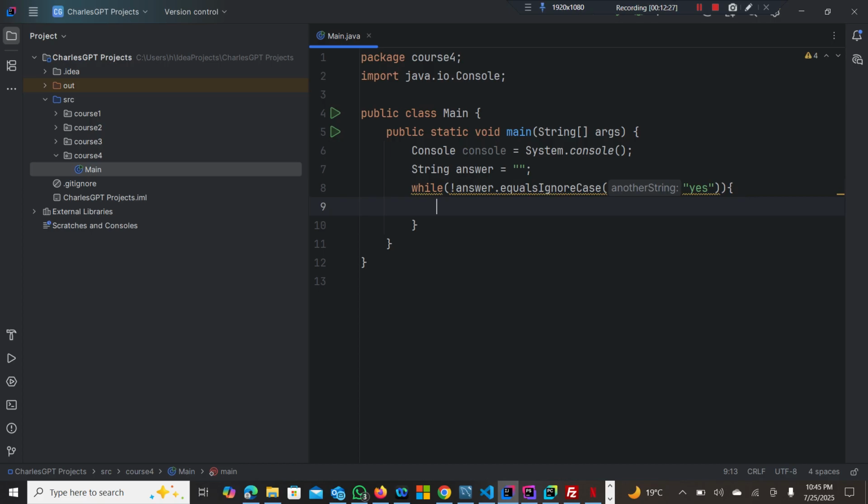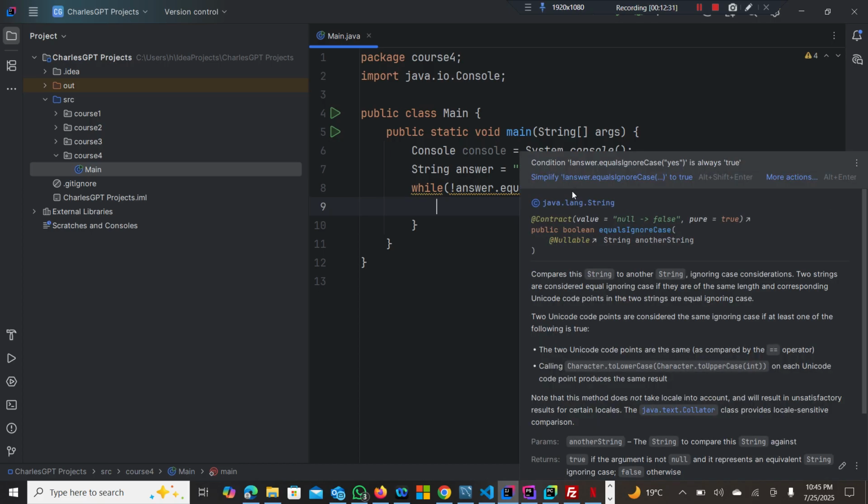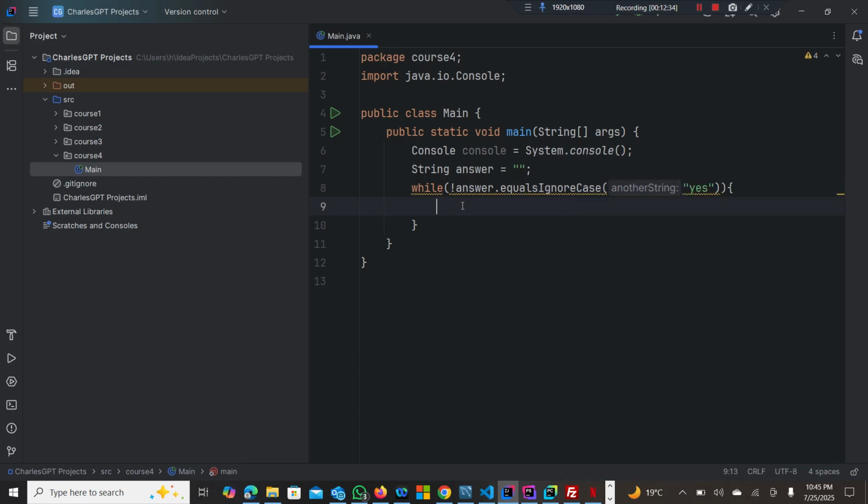We'll keep asking her. I don't mind the errors though. I don't know why it's giving these errors, but I think it still works properly. You know that IntelliJ is too conscious even of spelling errors in comments. And so we'll just print, sorry, sout tab. Then we'll say, do you love me? Okay.